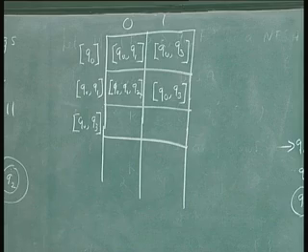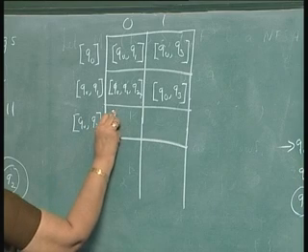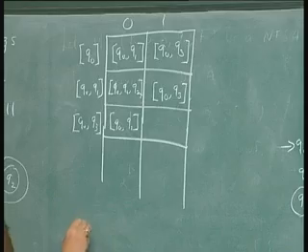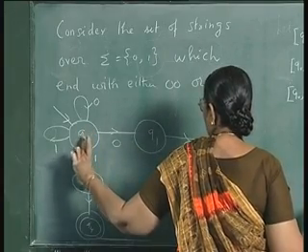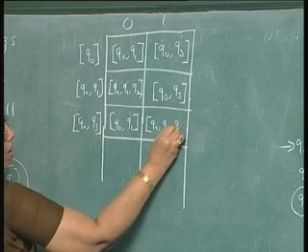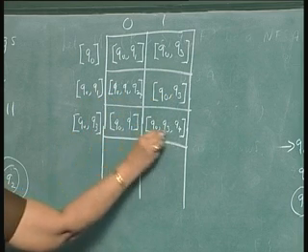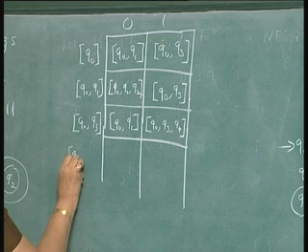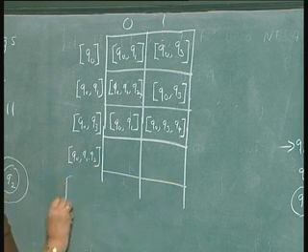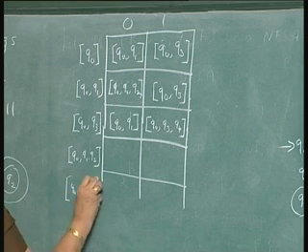And here again you get this. From Q0 or Q3 if you get a 0, you get again Q0 or Q1. If you get a 1, you can go to Q0, Q3 or Q4. Now, for this you have already considered. You have to consider for this. So, next you have to consider the state Q0, Q1, Q2, and also the state Q0, Q3, Q4.